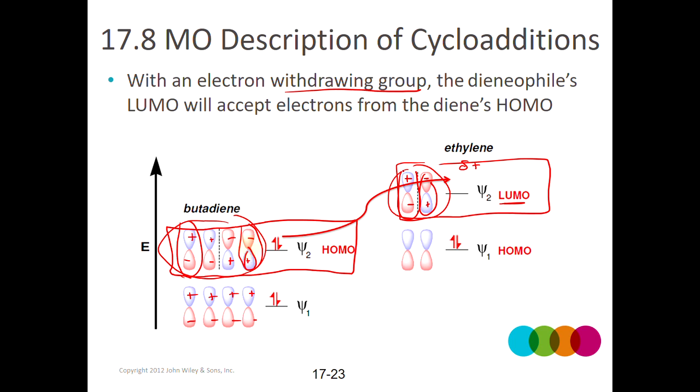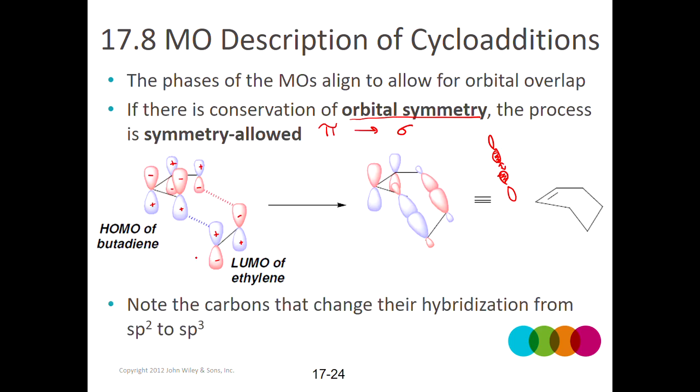So the positive side of one can overlap with the positive of the other and do constructive interference to make a new sigma bond. And the negative of this can overlap with the negative here and do the same thing, right? So that's what we're talking about over here. The LUMO has one node. Here the HOMO has one node. And that just happens to work out nicely because this carbon here has a positive wave sign and this carbon here has a positive wave sign. And so they can come in and start to overlap and do constructive interference. And it's just also nicely set up for the negative of this to overlap with the negative of this and also do constructive interference to form the new sigma bonds.